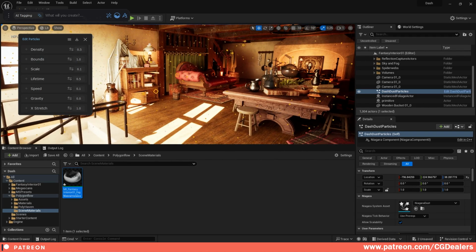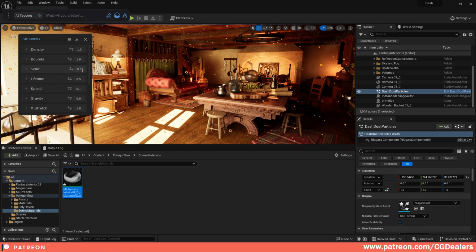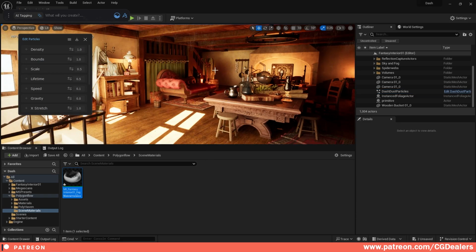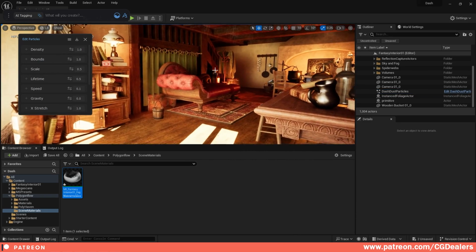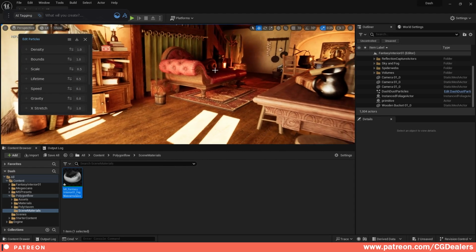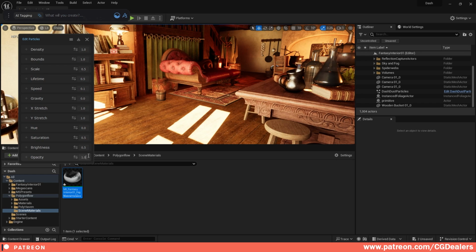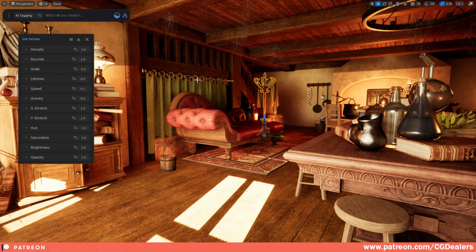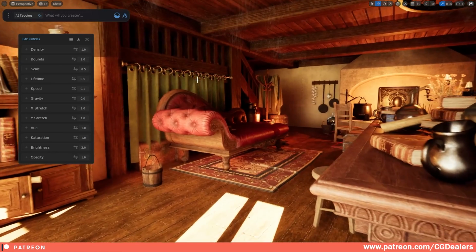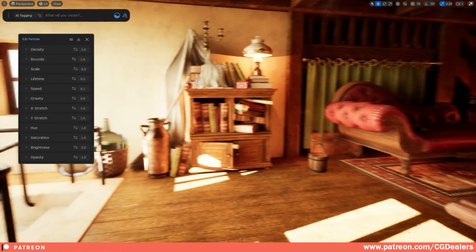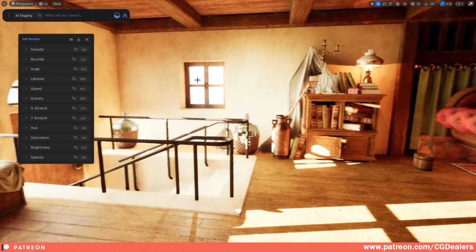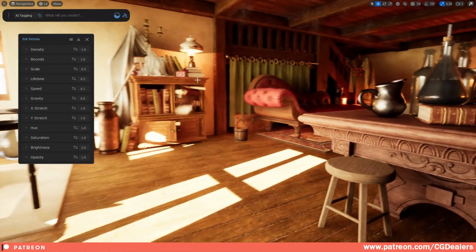Let me show you. Here we have the Dash dust particles. And from the settings over here, what we can do is we can do the density. We can make them more dense. We can tweak up the scale. Let's try with 0.5. And if I go through my scene, you can see some of the particles over here when I'm moving. And let me just put the brightness and the opacity. I'm going to do opacity 1. I'm going to do brightness 2. And I'm going to do saturation of 1. Let's tweak the hue. And right now, if I'm moving through my scene, you can notice some particles over here into my scene. Right? See how we have some little particles while we are moving.